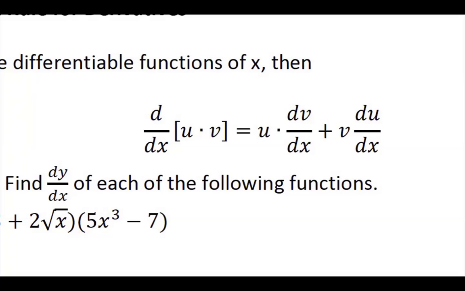Now be careful, this doesn't mean this. Like for this problem, if I have f of x equals 5x squared, some people think that's a product. This is not a product because 5 is just a coefficient. If I put an x there, then for sure you would have 1, 2. But just be careful when you're using this that it's 2 separate functions. Okay, so let's look at the first one.